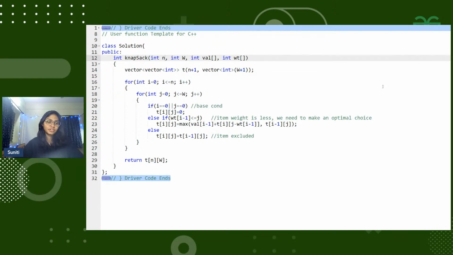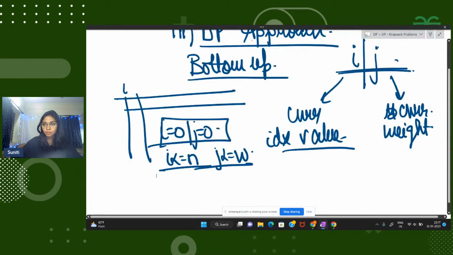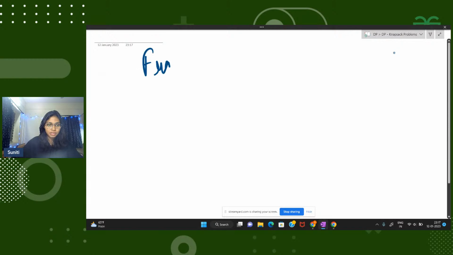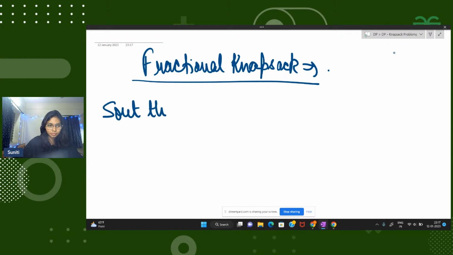So all right guys, that was all we had for the knapsack problems. And as I said, we have a fractional knapsack as well. But as it is a greedy approach, we are not going to discuss it in this series. If you want, you all can try it. What happens basically in fractional knapsack is you have to sort the elements, how?